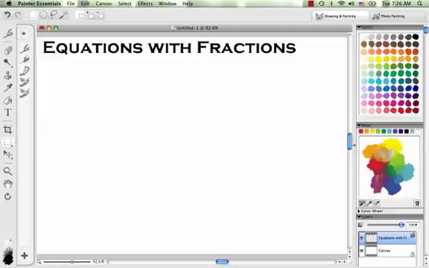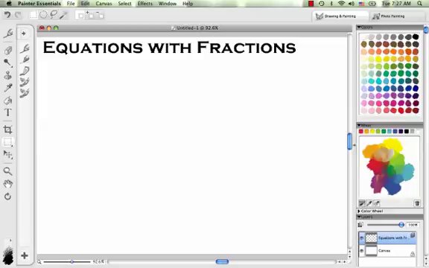Let's take a look in our textbooks at the Mark Dugopolsky Elementary and Intermediate Algebra textbook. At section 2.3, the exercise is on page 108 and 109. We're going to look at some equations with fractions down on page 108. I'm going to start with number 24.